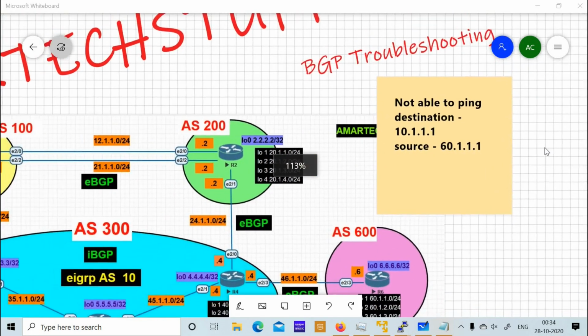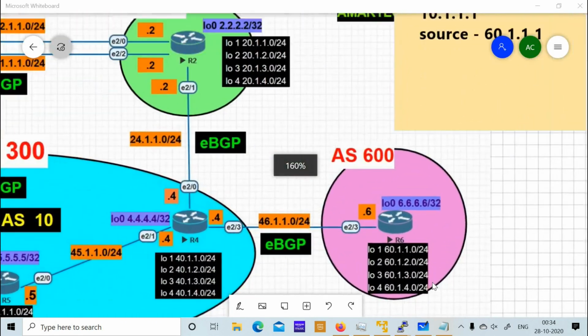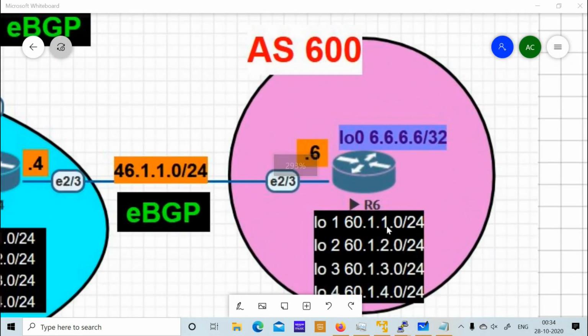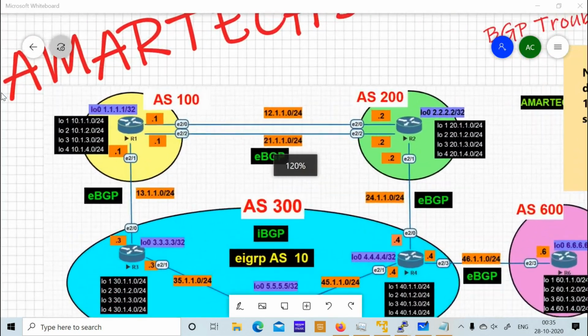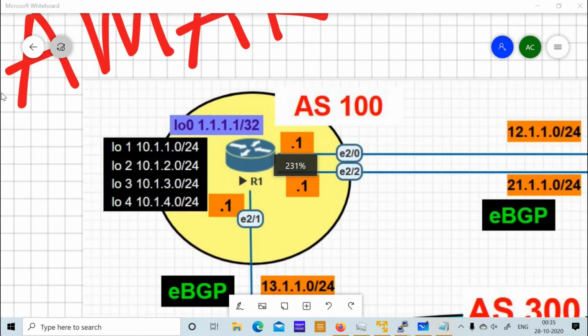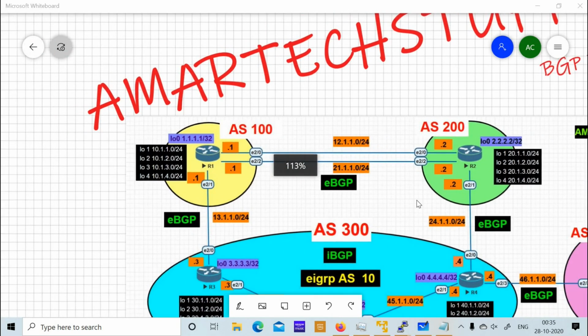So where is source 60.1.1.1? Here is the source, 60.1.1.1. This is loopback 1 of router R6, and the destination is here on router R1. R1's loopback 1 is 10.1.1.1, that is router R1's loopback, so that is the destination.